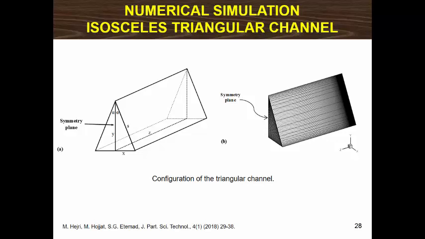Simulations have been made for nanofluids with concentrations of 0.1 to 5 volume%. The hydraulic diameter of all channels is considered to be 1 centimeter. Simulations were carried out based on the single-phase model. The governing equations were solved by using the finite volume method. A segregated formulation was adopted to solve the coupled conservation equations sequentially.